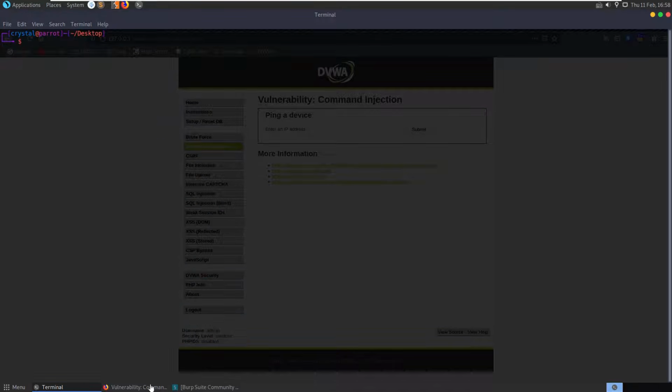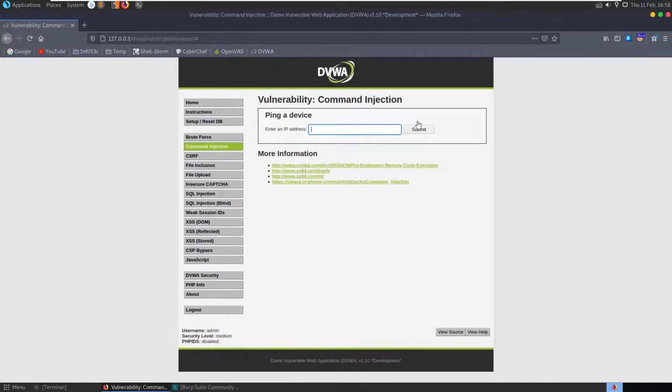So that's another version of syntax we can use here. There are some other things we could potentially do, but let's test that out. Let's just send it a single and submit.